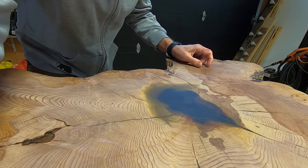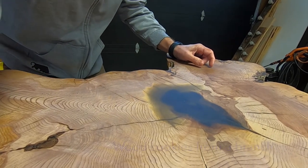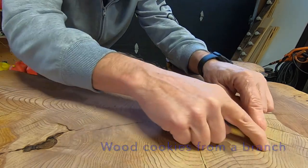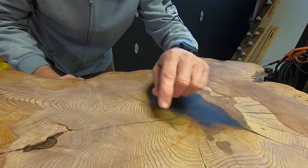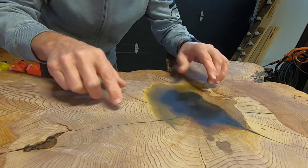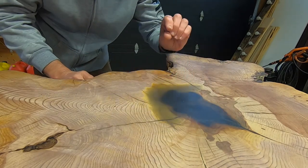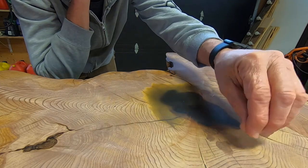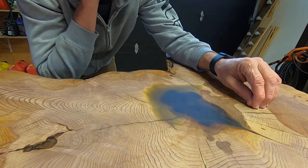But I've seen on Google, somebody had went and took little cookie cuts, and they had just cut out a shape here on their bench, and that's what I'm planning to do. So cut out a shape, take this out of it, maybe go a quarter inch deep, maybe half inch deep, and then fill this in with little cookies, maybe just wood glue them down. I think that's the direction I'm gonna go.